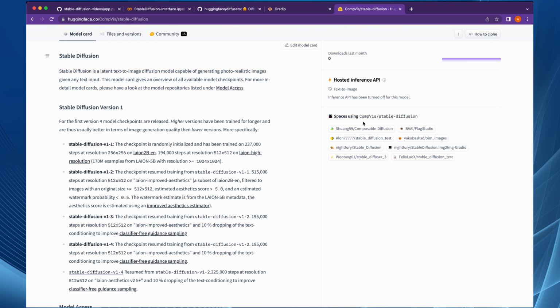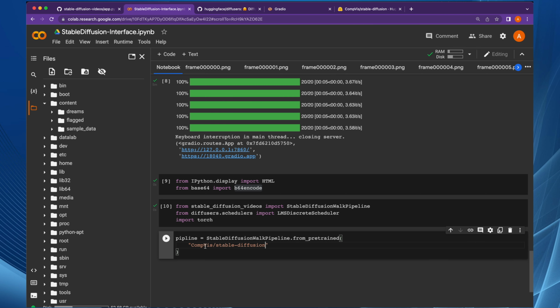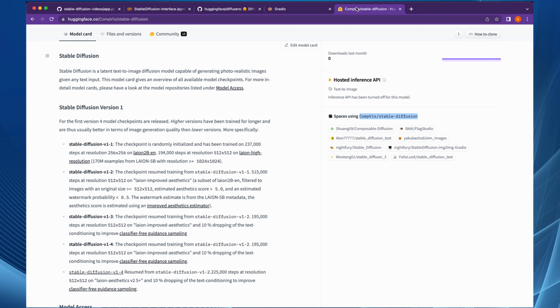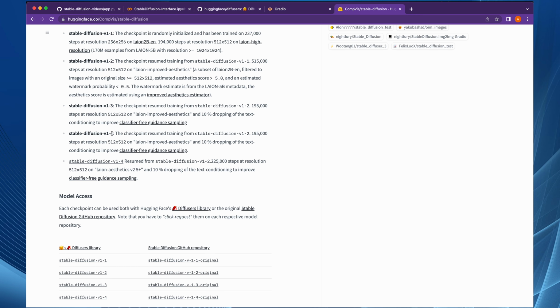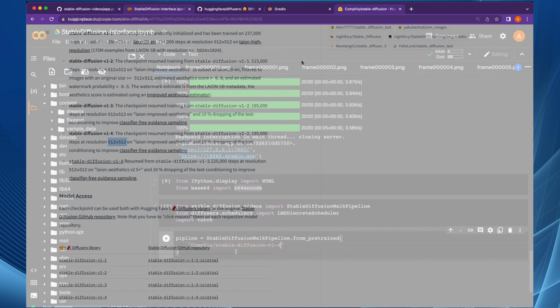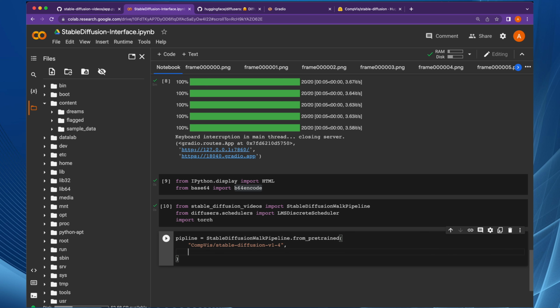So the model will be CompVis stable-diffusion here, and then we need to provide the version, so v1-4. That you can also learn from here. This is the latest, which supports resolution up to 512. And if you need to make images bigger than that, you need to upsample them. So that's where our model has been defined.